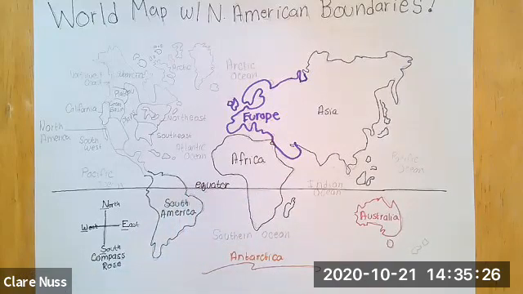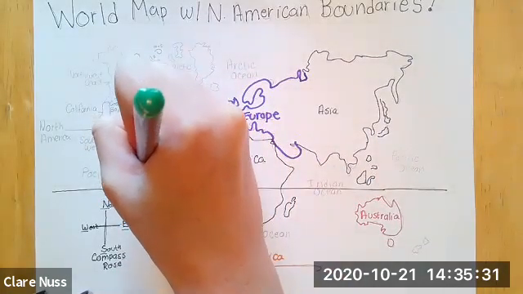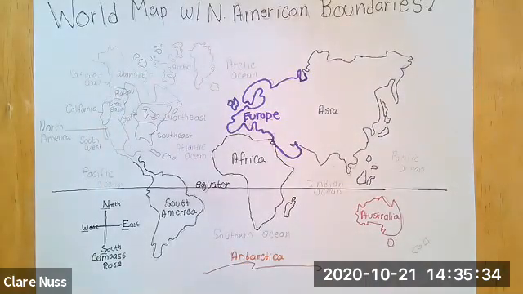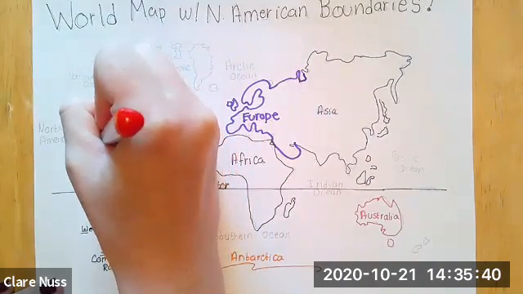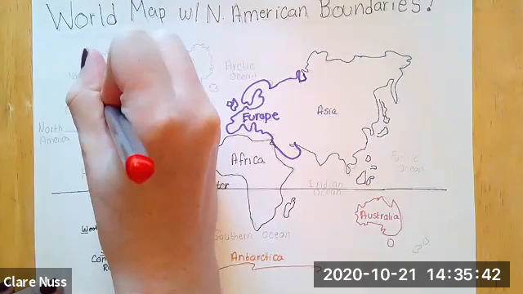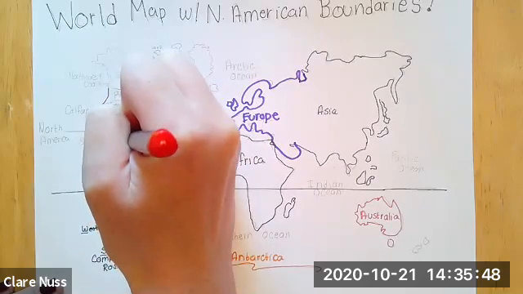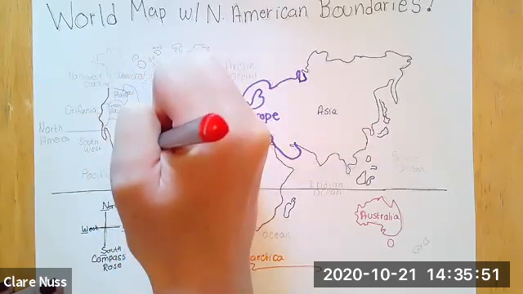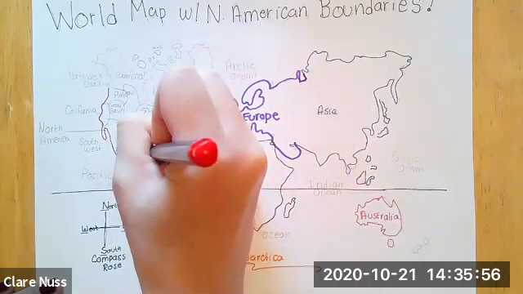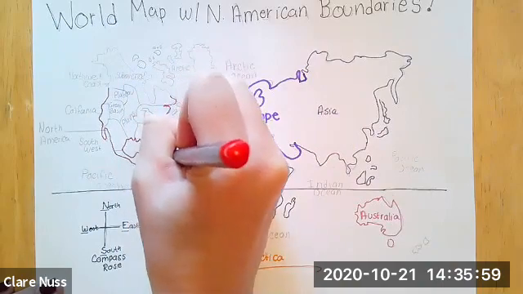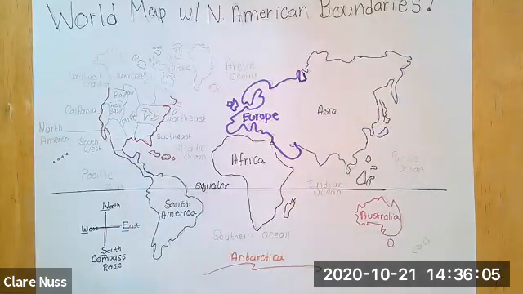Now, if you travel a little bit north, you're going to end up on the continent of North America. Will you say North America with me? North America. And you all live on the continent of North America. North America is home to countries like Canada and the United States and Mexico, and don't forget all the little islands that hang out over here. They're also considered part of North America.